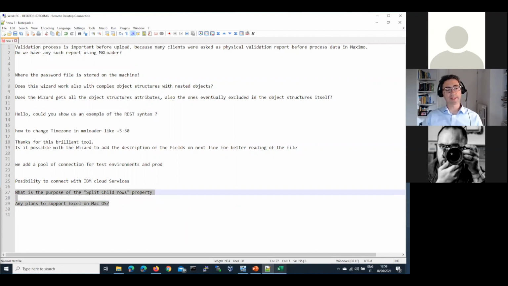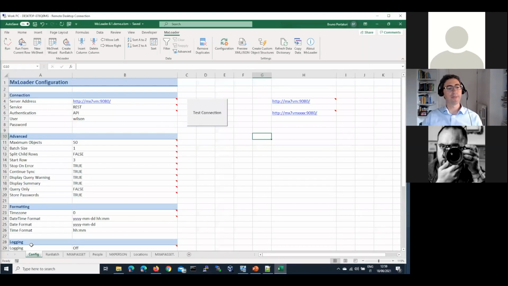So this is a setting called split child rows. When you have a parent object with child records, you have many rows for the same object. So one object will be sent together with the child rows in one transaction.